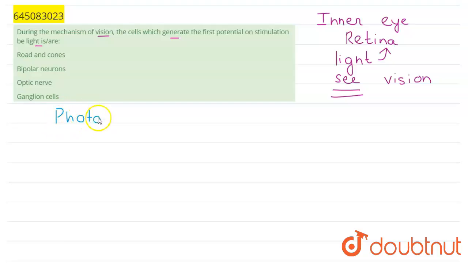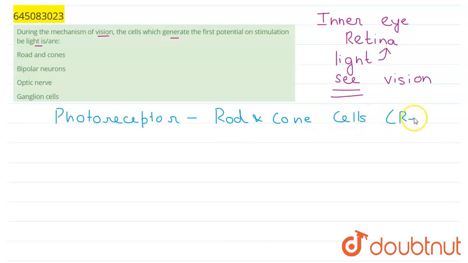Now, the retina is composed of 3 layers of cells, and the first part are the photoreceptor cells which are present inside the retina. Who are these photoreceptor cells? They are of 2 types, the rod cells and the cone cells. These rod cells and cone cells have a photopigment known as retinal, and this retinal binds with the protein opsin which is present in the eye, and this binding of the retinal to the opsin generates the first action potential.